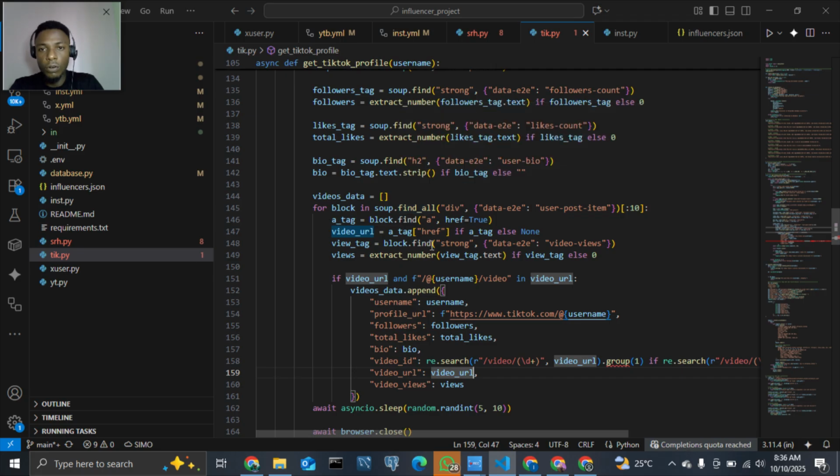So that is a block of the containers, each container. Now I want to filter down to getting the data within those videos, the data that is visible to us. We are not going through the APIs where we can see the comments and the likes, but the data that is visible to us right now.